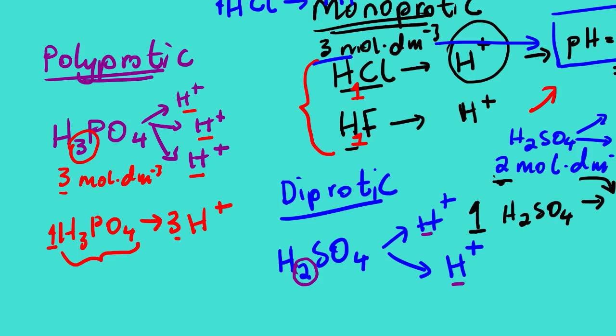So this will be useful when we are dealing with stoichiometric calculations, whereby you'll be given a scenario. It might be a titration, and the question says you must calculate the pH of a solution after the titration has ended. You should take note of what kind of acid you have: monoprotic, diprotic, or polyprotic. You find the concentration using the stoichiometric calculation, remembering you'll be using the data you are given. Then before you use this equation, pH is equal to the negative logarithm of hydrogen ion, take note of the type of acid you have. Monoprotic produces 1 hydrogen, diprotic produces 2 hydrogen ions, polyprotic depends on the number of hydrogens in the molecular formula of the acid.